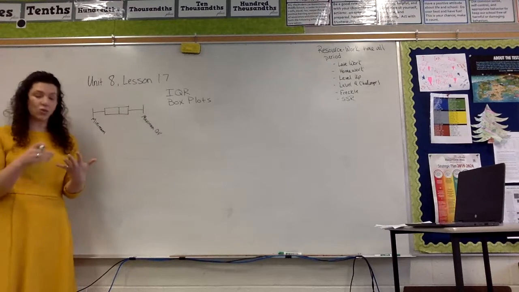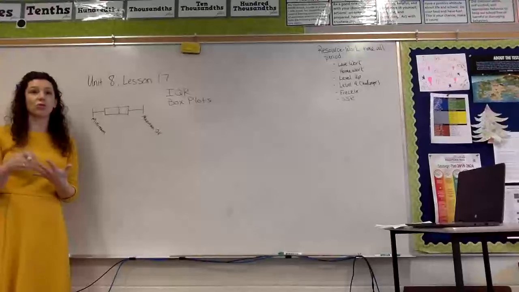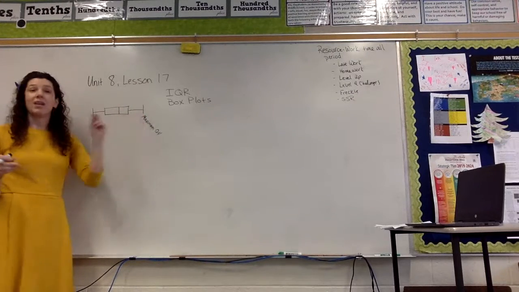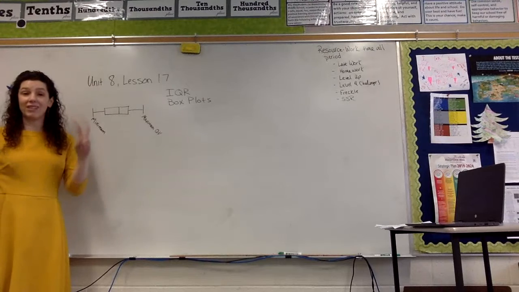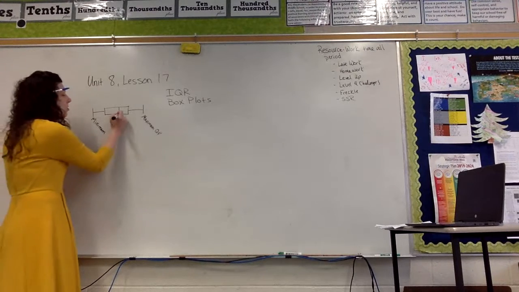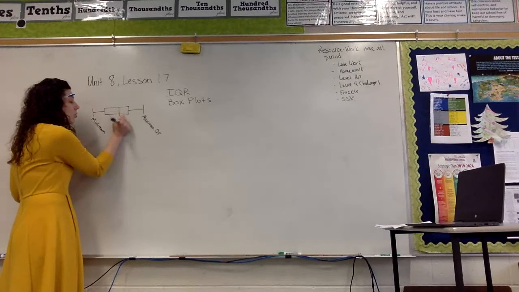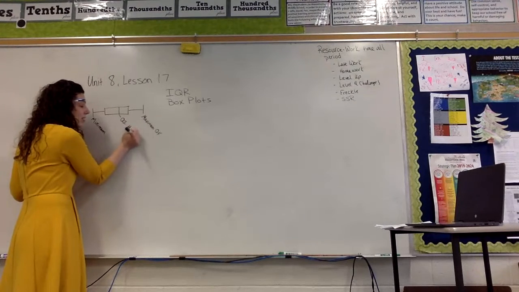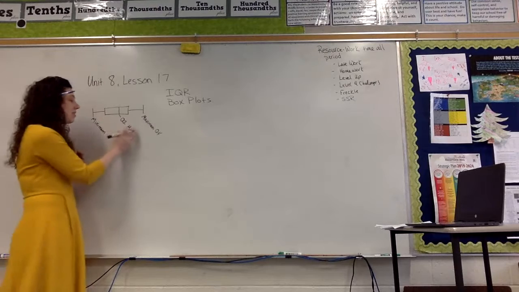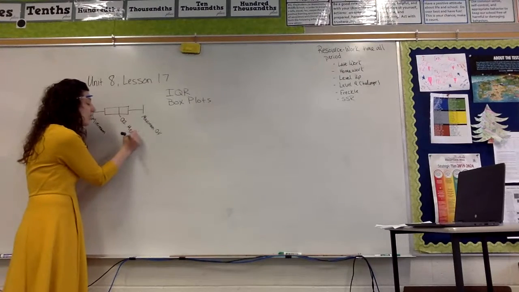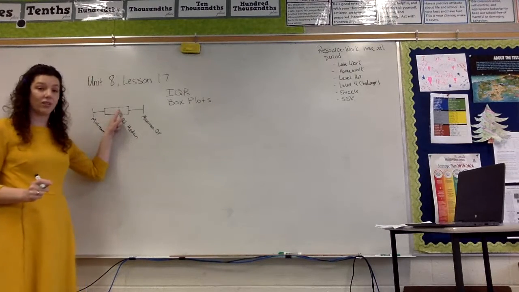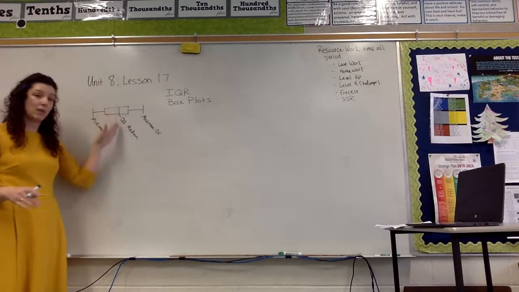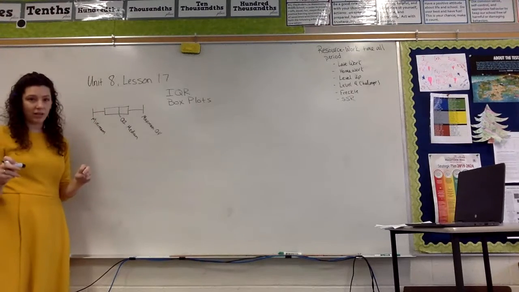So if a question was asking you the most or the longest or the greatest, this is the number it's asking for. If a question is asking for a typical value, then we're looking for our median, which is our quartile 2, and that is the line in the middle of the box, right? This is our measure of center, the center of our data, which isn't always the center of our box, and that's okay. But this is what is a typical length, right?